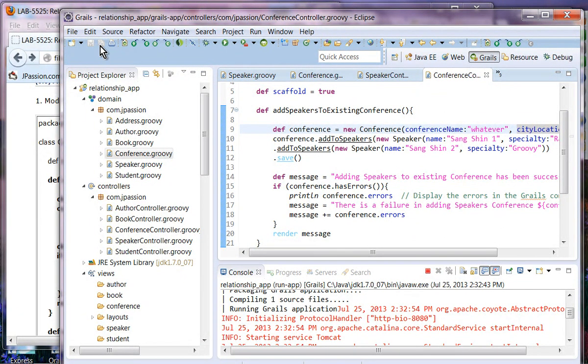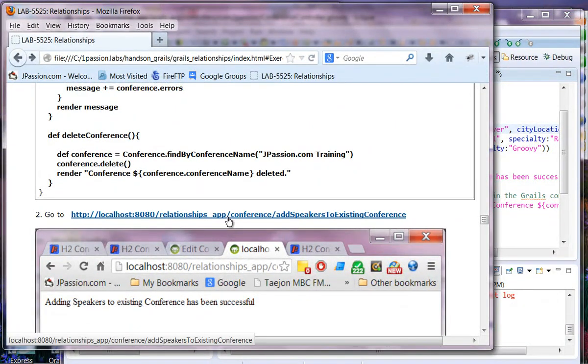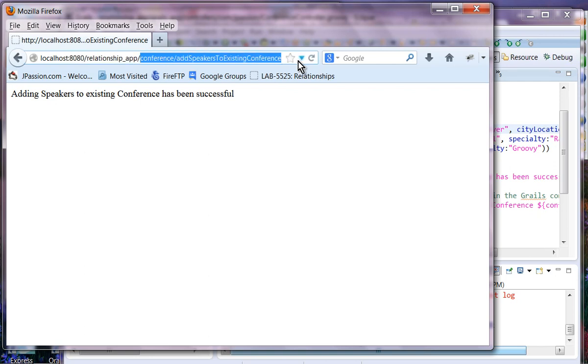Oops, yeah, that's good. Then I'm going to call this, and again I'm going to remove the S here. So adding speakers to a new conference has been successful. The comment is wrong, but we're going to find out whether Sang Shin 1 and Sang Shin 2 have been added to the new conference. So we're going to see whether cascading save has worked.